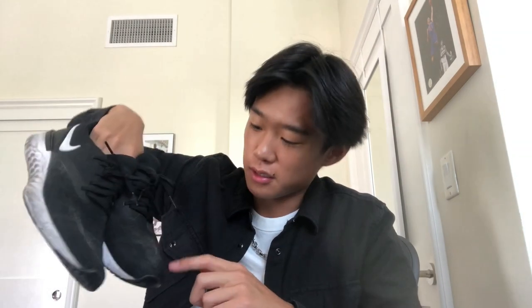These are my Nike Odyssey Reacts — kind of just my beater gym shoe. They're pretty comfortable. I know there are better versions out there, but these do their job when I run. They're kind of beat up — there's some wear and tear and dirt on them. I got these at Dick's Sporting Goods because I ran track. I was horrible, but I ran track and needed some running shoes. I got these for like 40 bucks on sale.